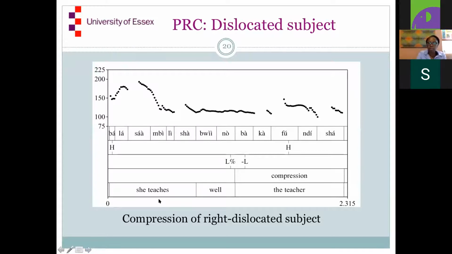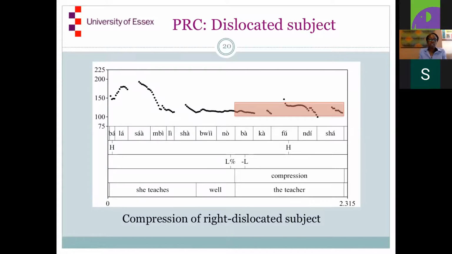Again, this is an example where this is the teacher. So the whole constituent, the teacher, is what's compressed here. And again here, maybe it looks a little bit more tricky than the previous example. But the idea here would be to say that one has full compression of the teacher, but the part which is well here doesn't look particularly different from the one which is supposed to be the full compression. And what's of course interesting that interacts with it as well is that this wino is all low toned. So that may well also be playing a role in that.